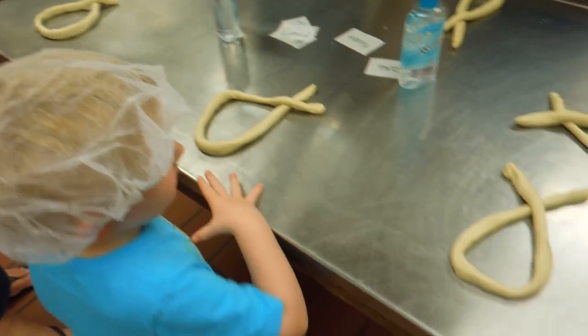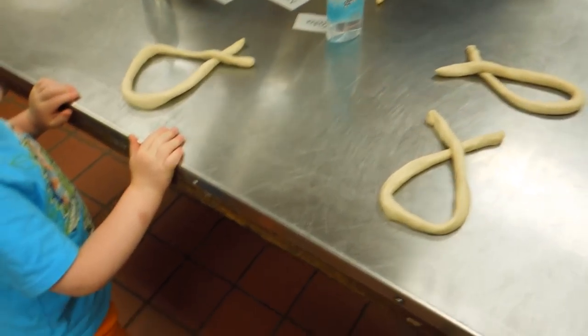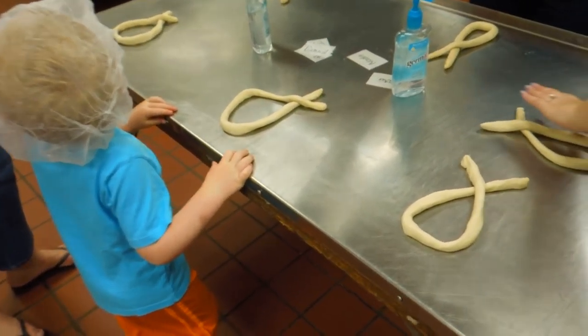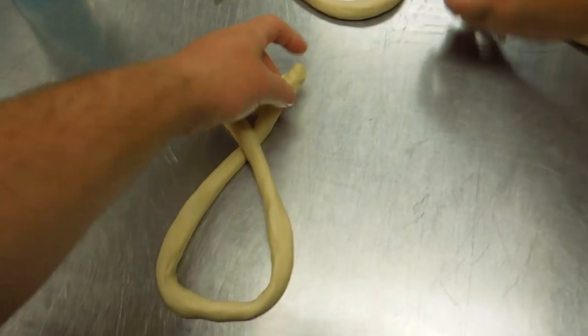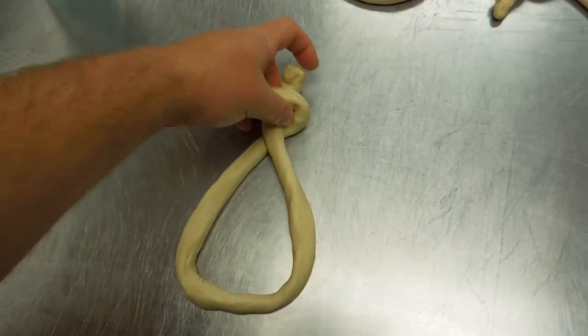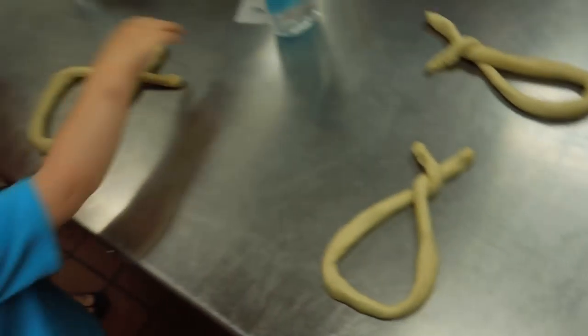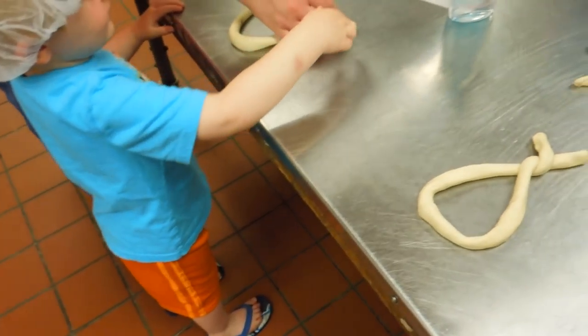All right. The next thing that Brother Bachman taught the children was to cross arms over their heart like this one more time. This represented the love that the families had for the children. So if you take the top of your pretzel and cross it one more time, do it like this. Put this one over the top. Good.